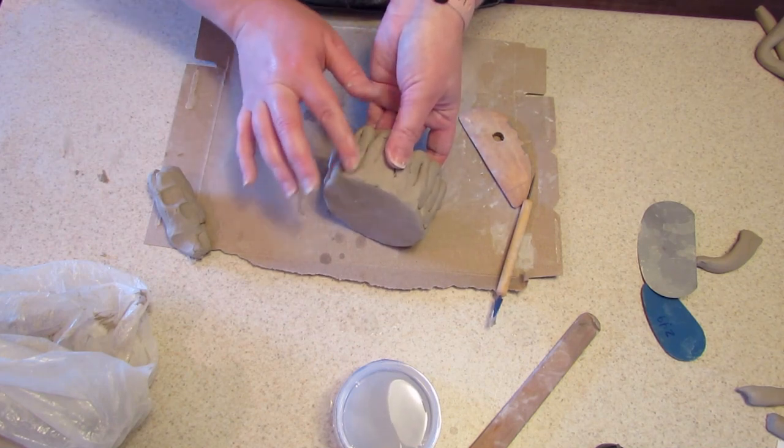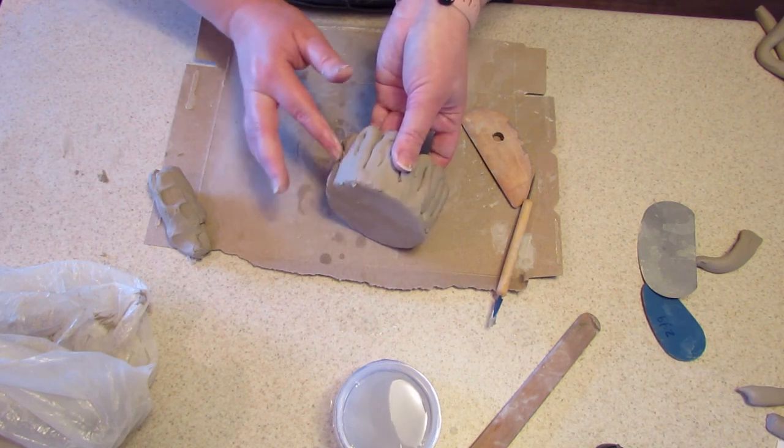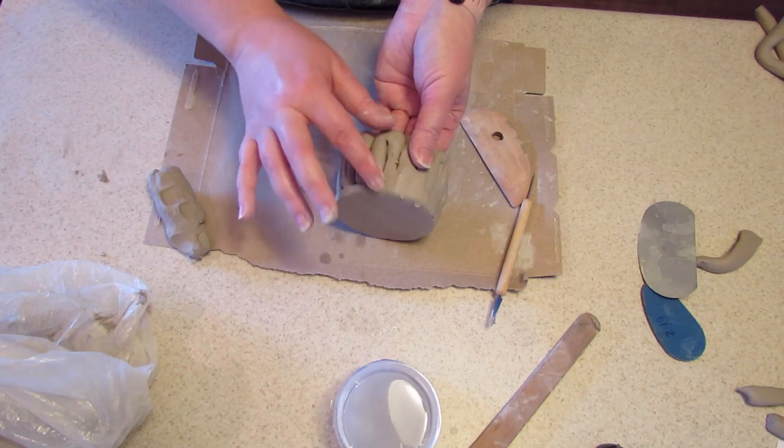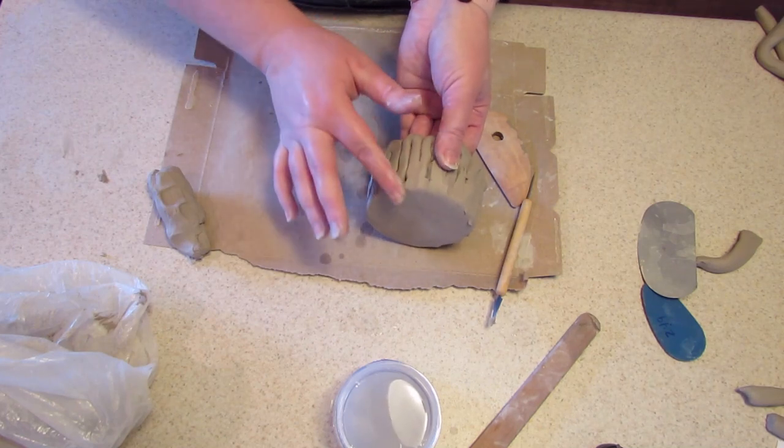Again, I'm just doing this with my finger really quickly. We're not gonna do this for all of them, but the base tends to be an area that likes to leak. So we're gonna do it just for this first one. Everything after that, you don't have to do this for.